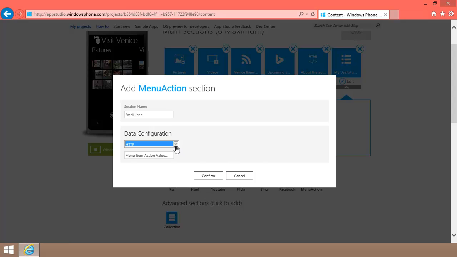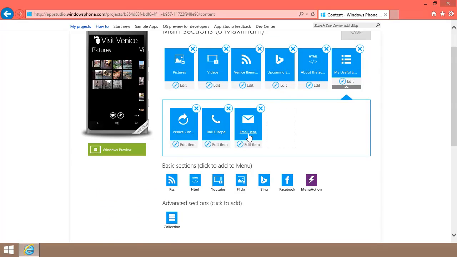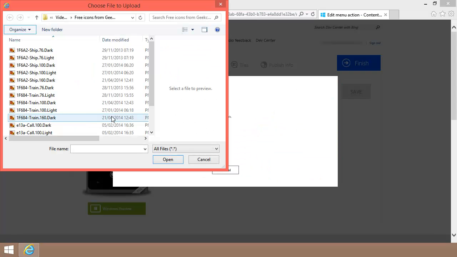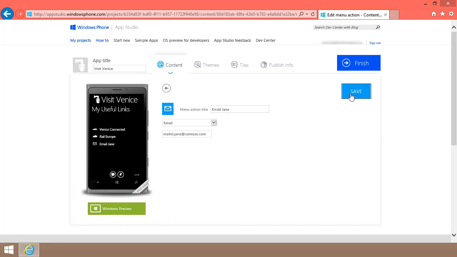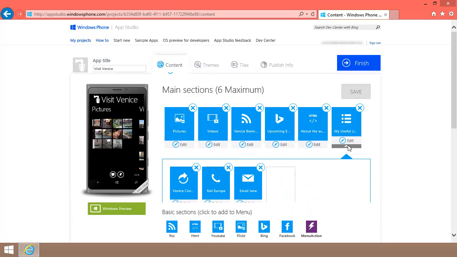You can see while I'm selecting the email action type that other actions include displaying a location on a map and playing music on my phone. I've now created 3 actions on my menu.